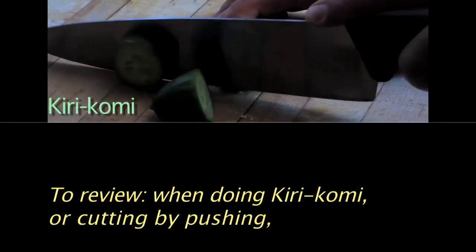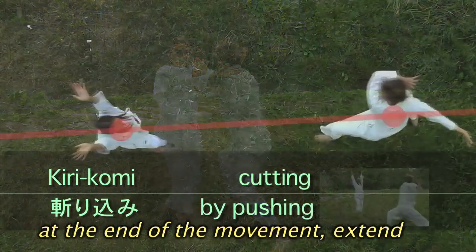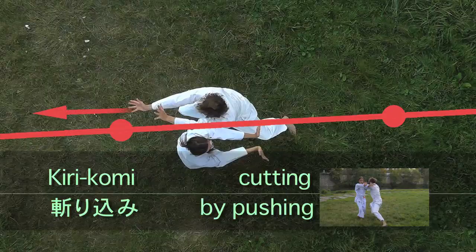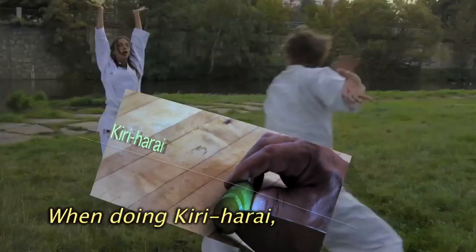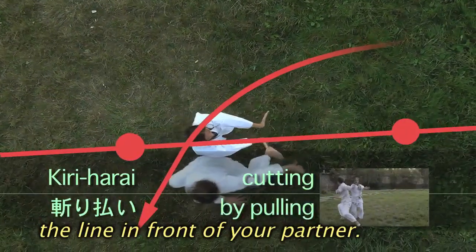To review, when doing kiri komi, or cutting by pushing, at the end of the movement, extend forward parallel to the line between you and your partner. When doing kiri harai, or cutting by pulling, cut across the line in front of your partner.